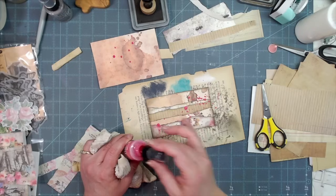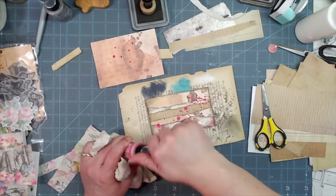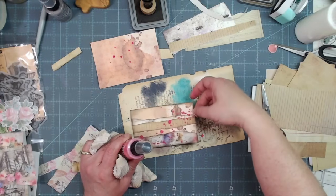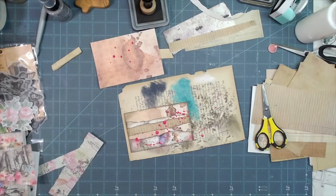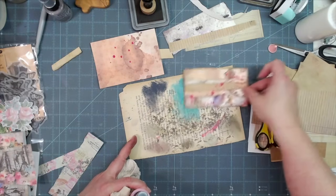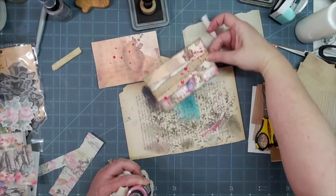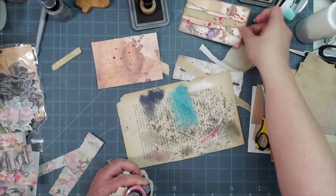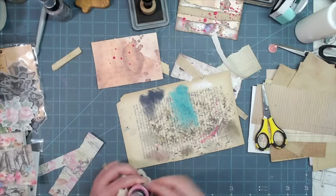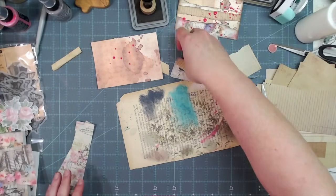I want some big splatters on this one. Pretty. And I think I'll run it through that. It just came off on that page too. So there's that one that's going to have lots of drying time on it. And then last one to cover before we go do drying and stitching.